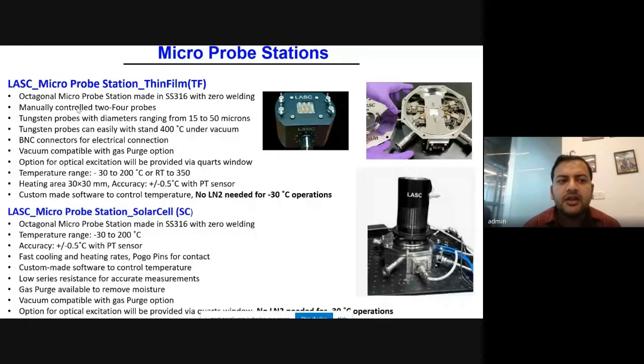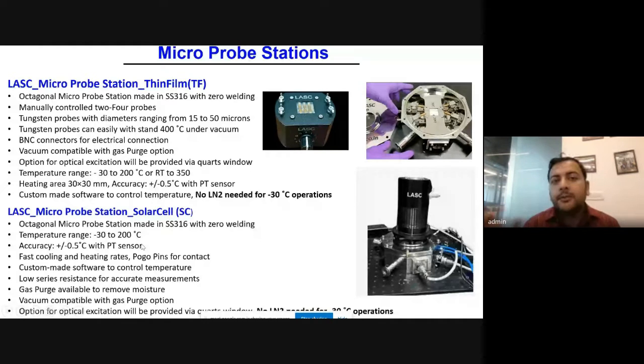We can customize these probe stations according to your particular needs, particular requirement at different temperatures. You want to study your sample's IV characteristics, impedance measurement, or the light intensity can also be shone on this vacuum compatible micro probe station.